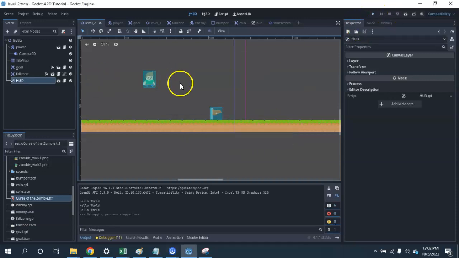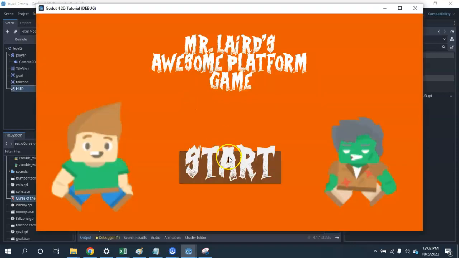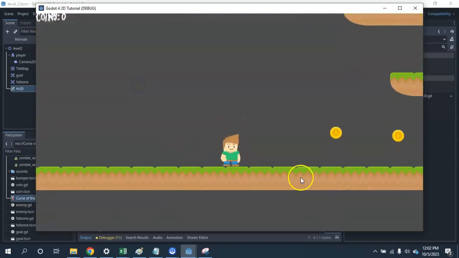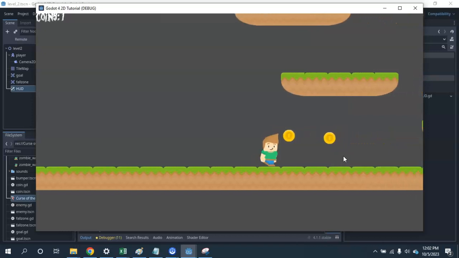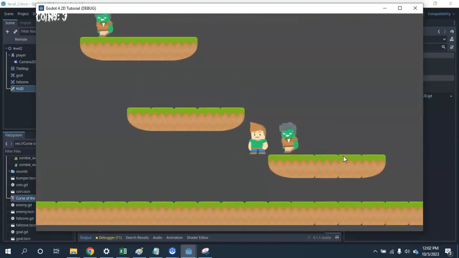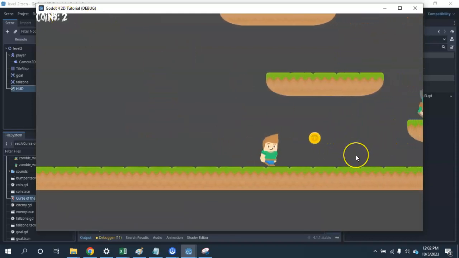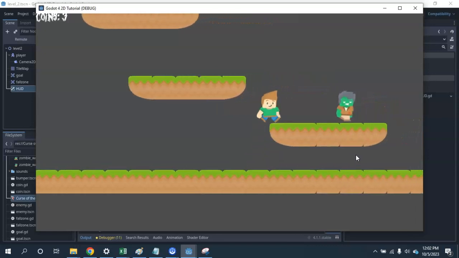Hopefully, you've got yourself a game started. You may or may not, depending on how you're designing your game, notice there's a bit of a problem. And this has to do with my coin collection. So, I've got my coins here, one, two, and three, and that's fantastic. Hopefully, I don't die, or if I do die, my coins go back to zero, which is also great. That's kind of how I would like my game to function.